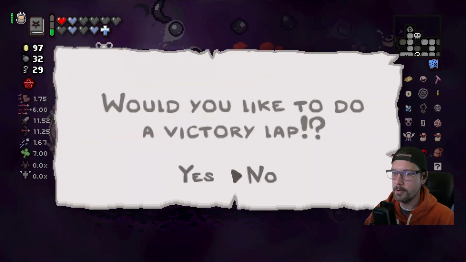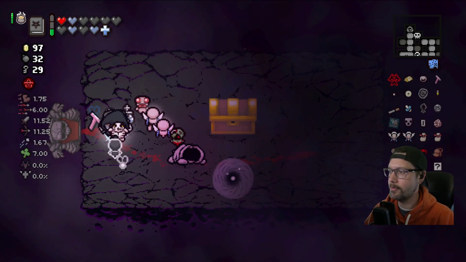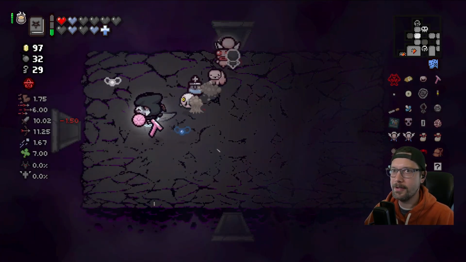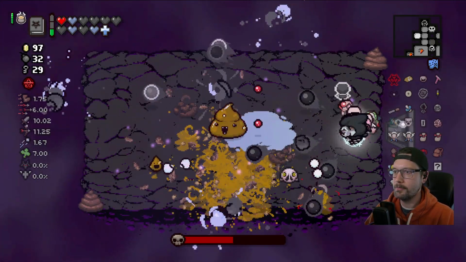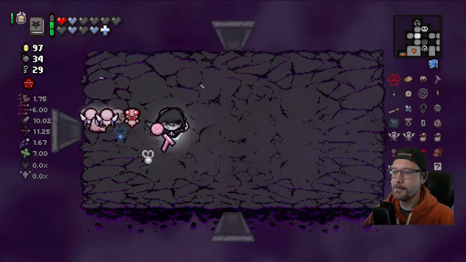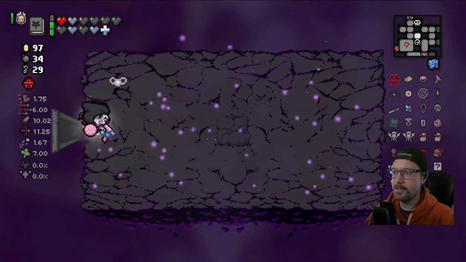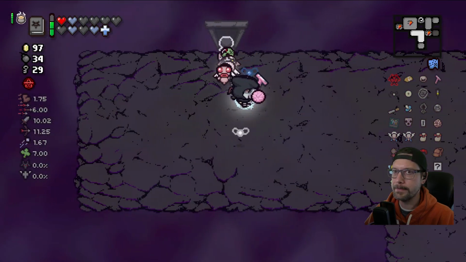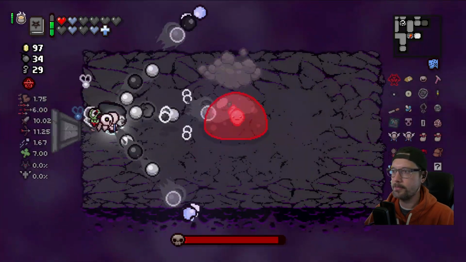There's no problem. So we'll do no victory lap. Oh, we get a void portal. But we're not going to use that. Oh, what is this room? Why do I walk into a brownie fight? Okay, thank goodness. Oh, this is the forgotten room, isn't it? Someday we'll be able to get the forgotten.